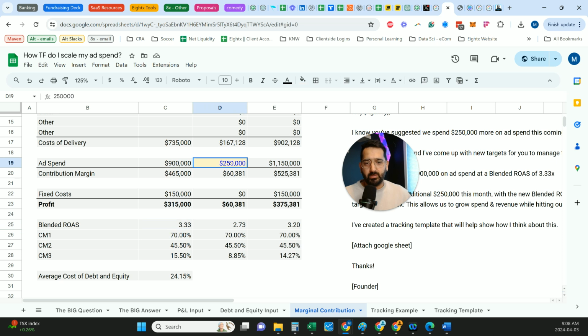Okay, so it could be 150. It could even be 500. This thing will tell you what it needs to be. That's 50,000. So we do 500. You can see that this starts to drop because, again, you don't have to be as efficient as you scale. Because why? Because you don't make money on percentages. You make money in hard dollars. So as long as you're making a reasonable amount more of dollars, you should be willing to spend more money.